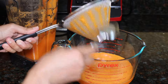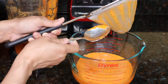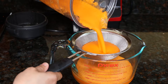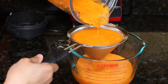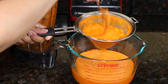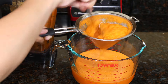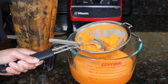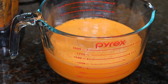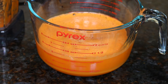You can scrape the outside of the strainer if you want — it'll be a little gritty, but it's still tasty. If you want very clear juice, then don't scrape the outside. Just rinse off the strainer, and do scrape the sides and go down to the middle especially, because all the pulp will be stuck in there — just move it around so you get all the juice out easily. Juicing with a blender instead of a juicer does require more work; that's why I'm giving you these tips to make it easier. I've got a little less than a liter of juice — four cups, 32 ounces, or one quart.